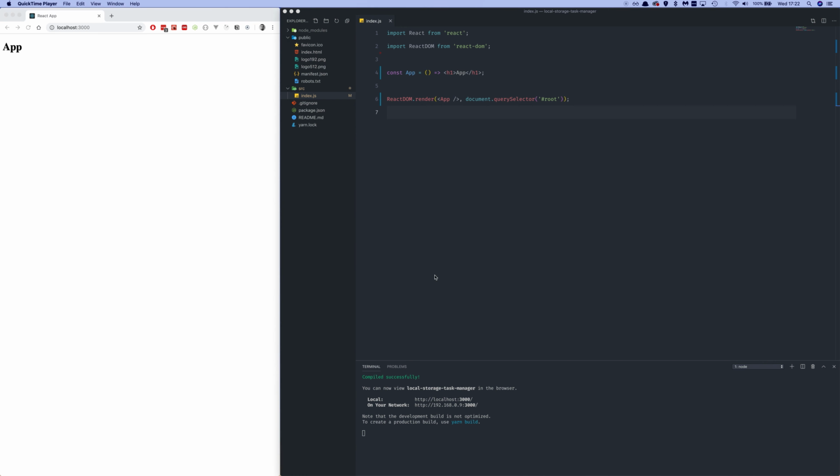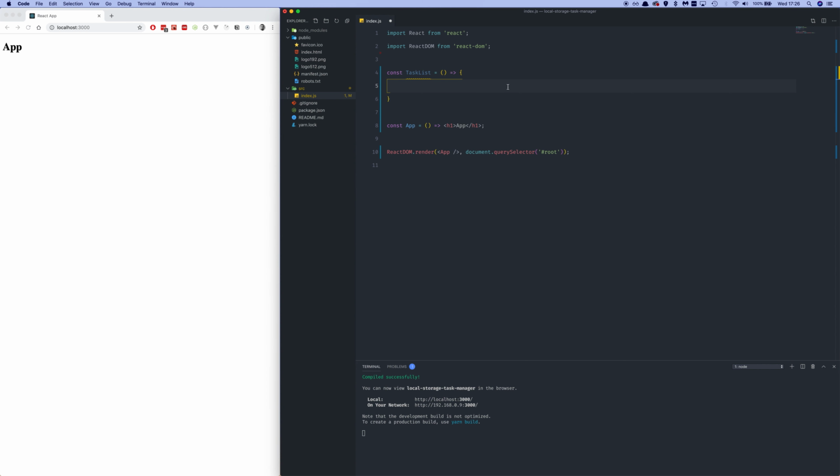So what I'll do is above here, I'll build the first few components just in this index.js file, and then we'll get a bit of structure together for our application, and we'll split out each component into its own file. So what I'll do is I'll create a new component, and we'll call that TaskList, and that is going to be an arrow function. So that's now created a functional component.